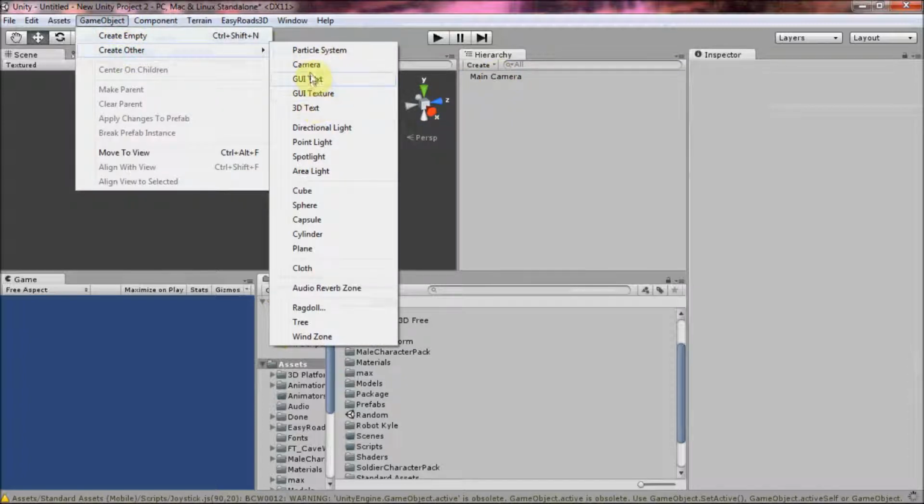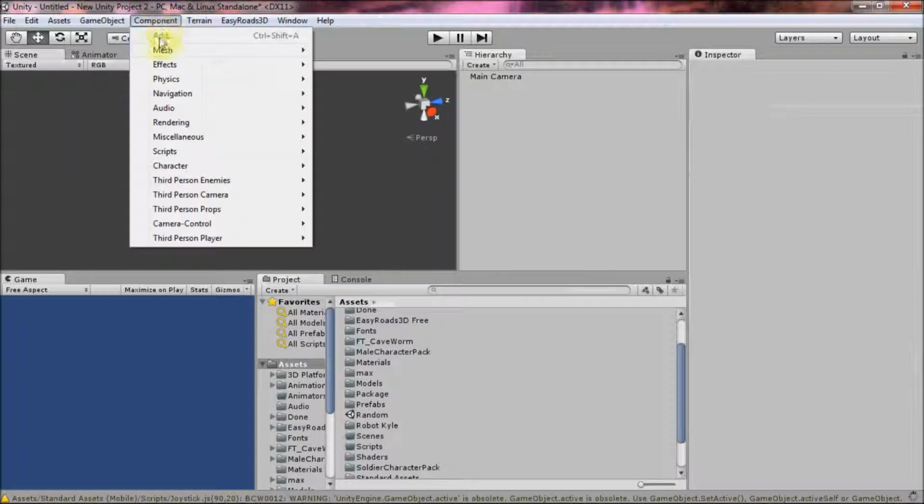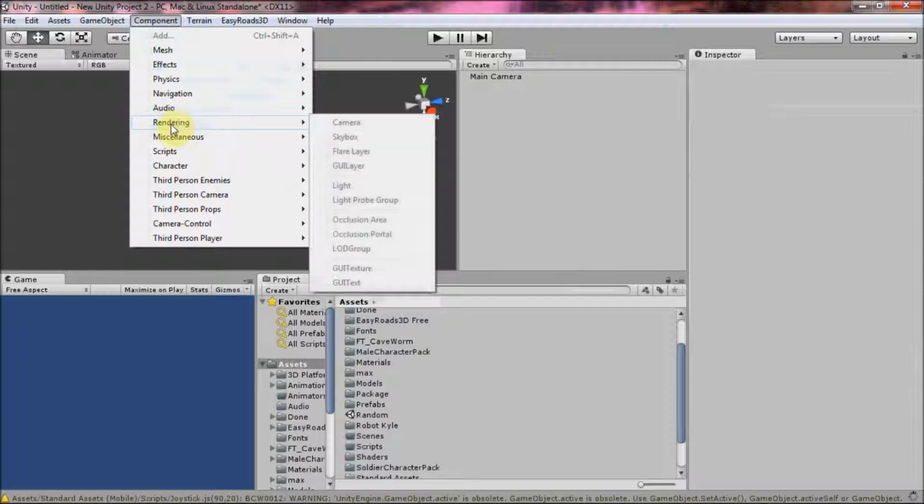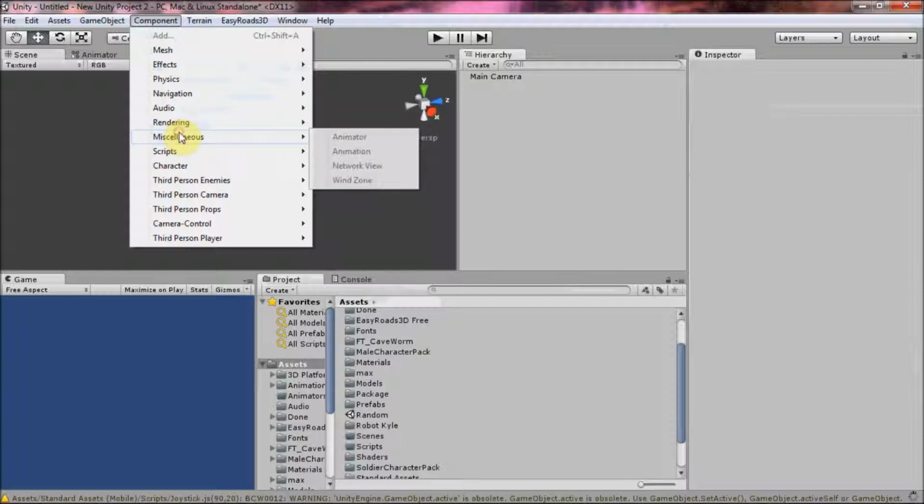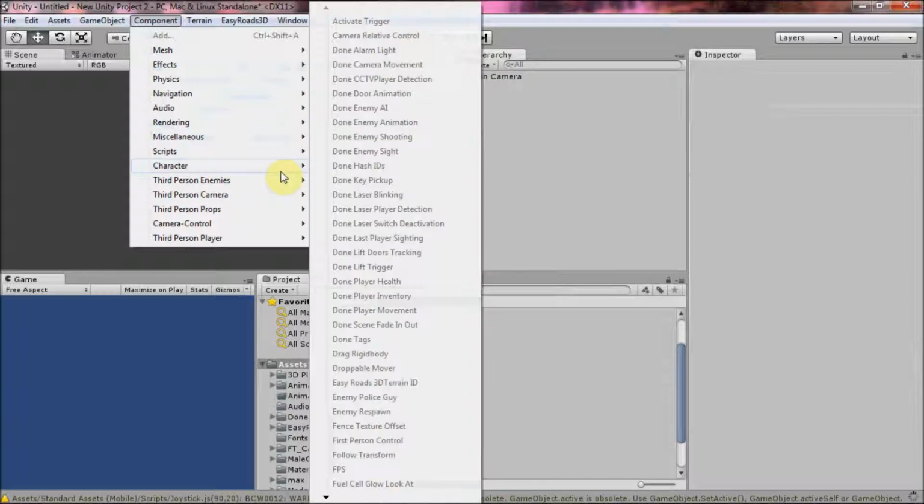So you can create a cube, camera, directional light, point light. We're going to use it so many times in our next episode. Ragdoll, wind zone, physics, I think it's in the next one. So in Components, you're going to use this lots of times. Take that into mind. So you have Mesh, FX, Physics. That's awesome. Navigation, Audio. Pardon me if I'm using "awesome" too much, because I just think that Unity is awesome, oh, I said it again, is good for something that's free.